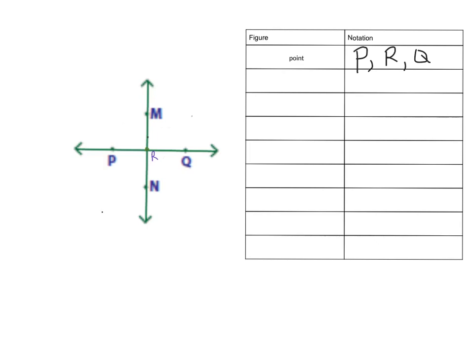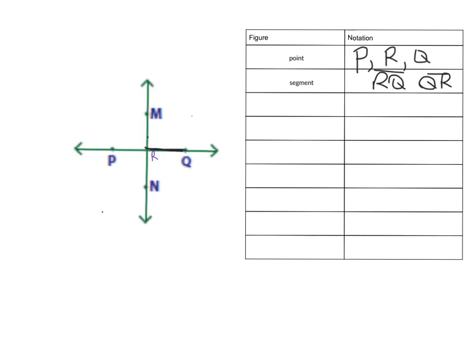Another thing in this diagram that you'll notice is a segment. And a segment is the part of a line between two endpoints. So to make the notation for a segment, you're going to name the two endpoints. In this case, RQ, and the symbol is just a dash over the top. Now you could name the same segment QR. Doesn't matter which direction, using the same symbol.